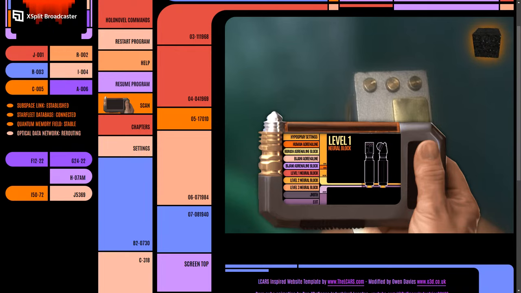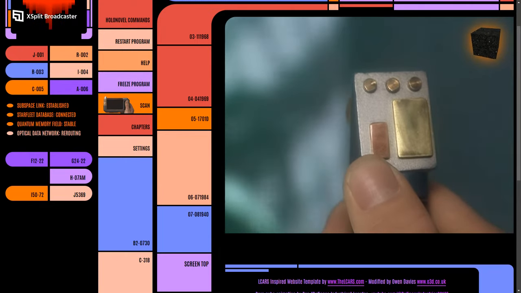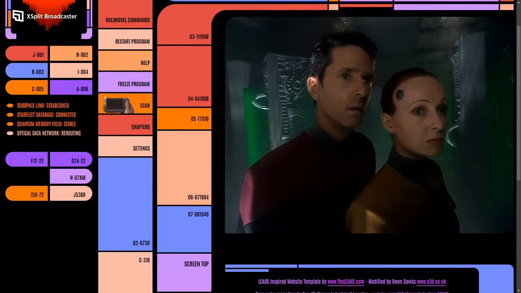We just cheat and look it up. I cheated. 1331.